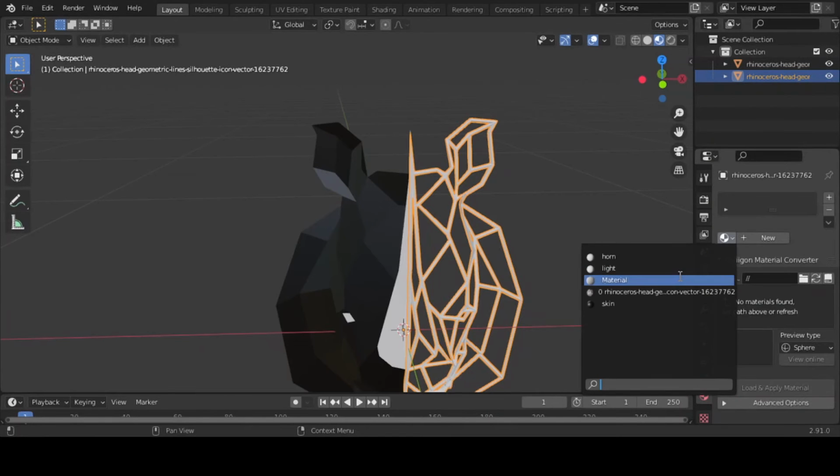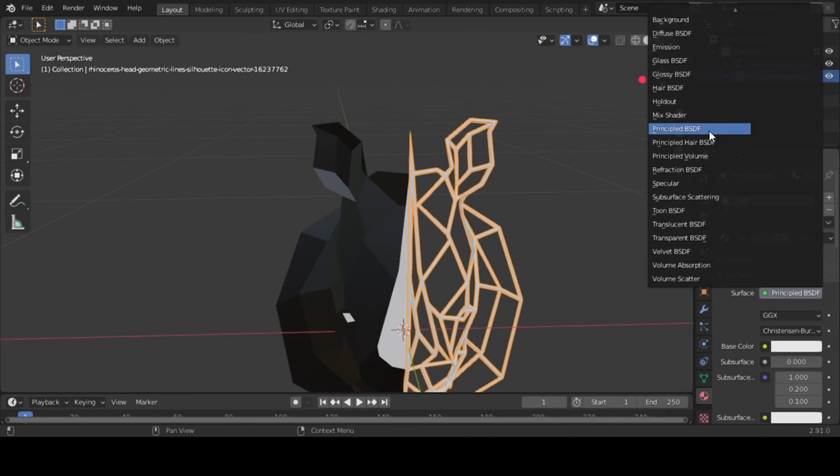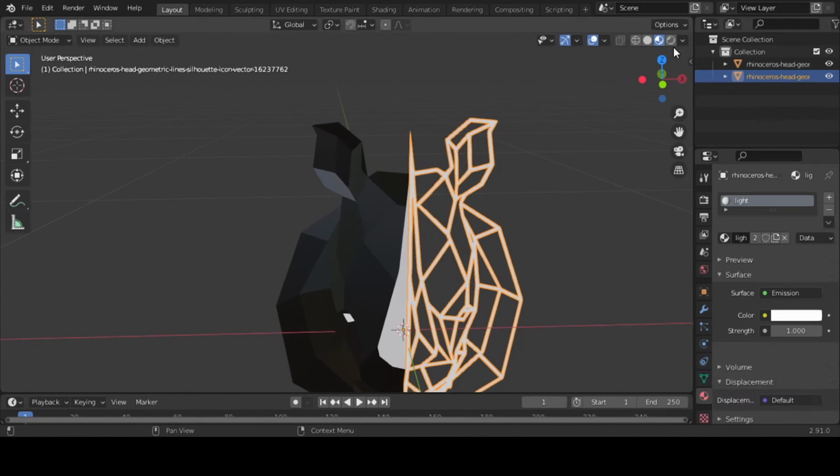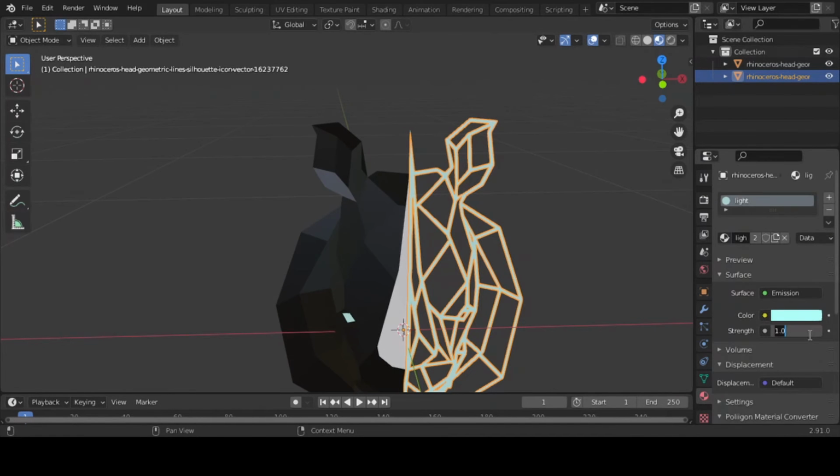I'm gonna choose the light material, which is gonna be an emission. Where is emission? I'm gonna go with some black orange. I might stay towards white or partially blue. It's gonna be 5, so let's try this, gonna be 5.